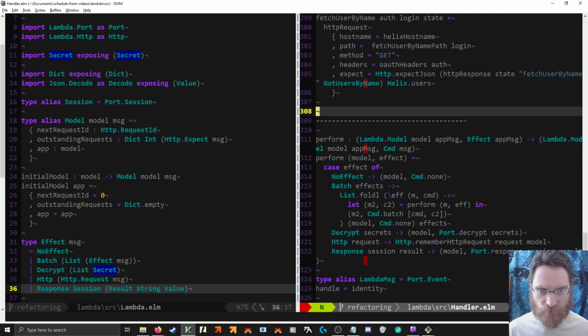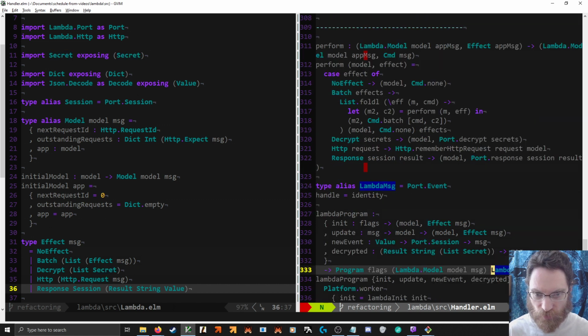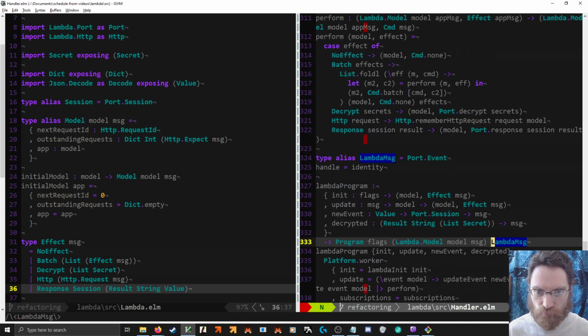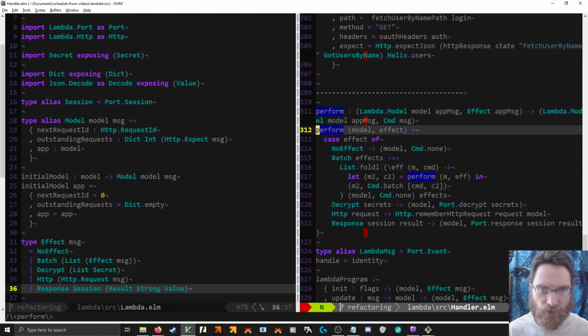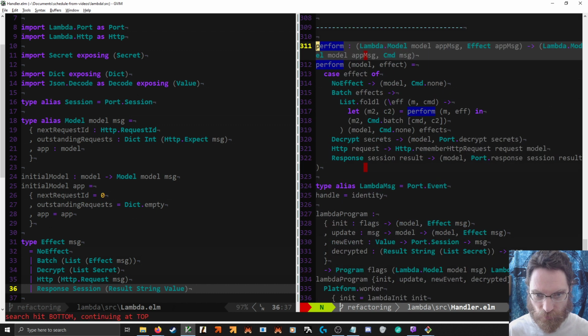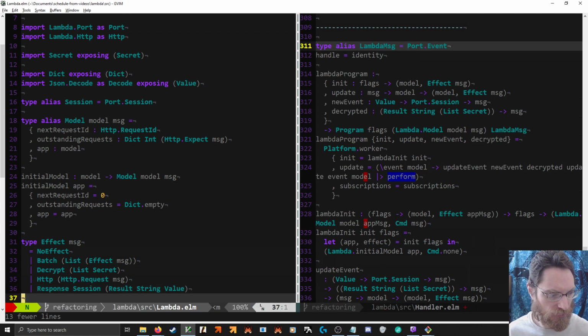So that gets us the effect type. So we've got lambda.model. Effect is not currently typed because we're just going to be leaving that there. This perform is specifically implementing effects. Do we have anything about Lambda messages? Not per se. Perform is called by Lambda program, so I guess we have to have that first.